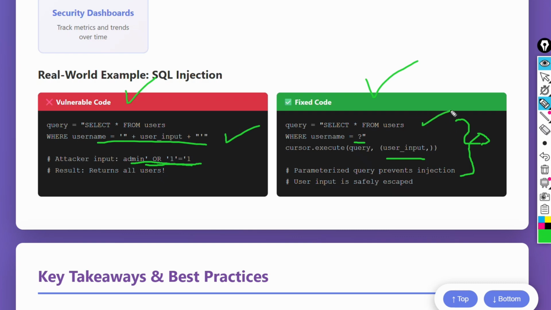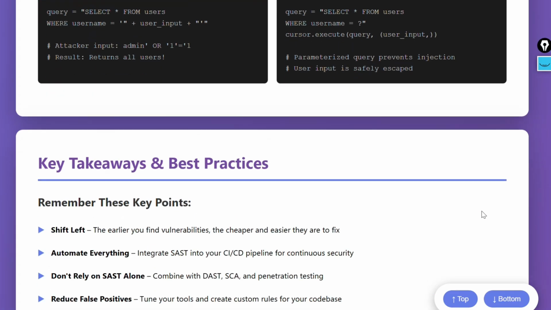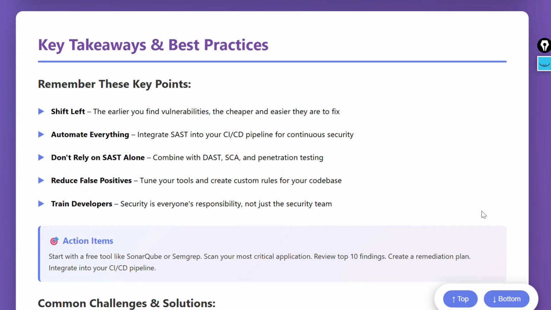Here it is treated as data, and the database will search for a username that literally contains whatever characters the user inserts. It will not insert that as part of a SQL statement. Likewise, all the vulnerabilities that come under SAST and the OWASP Top 10 will be highlighted here.